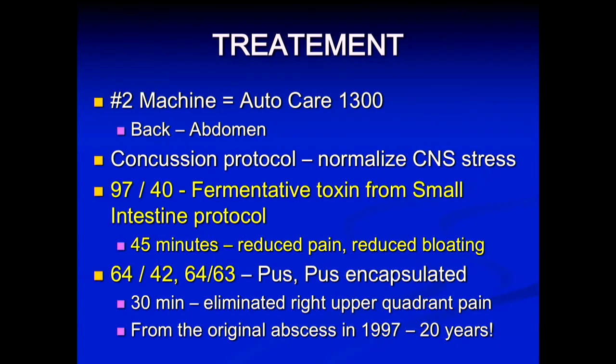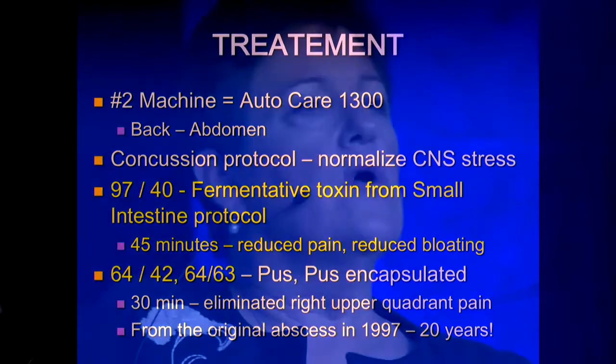And then the next thing I did, once that was gone, was treat for the infection. These frequencies are for pus and pus encapsulated. And she had tremendous pain in the right upper quadrant. Remember when her appendix ruptured, they found the fragments up behind her liver? She ran pus and pus encapsulated from the original abscess. It had been there 20 years. So she was never really out of pain, even though she was able to get up and move. So that was this one.